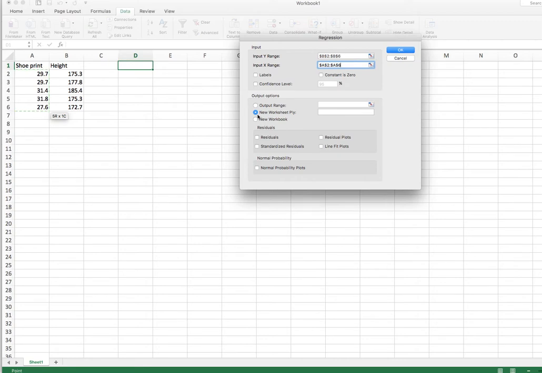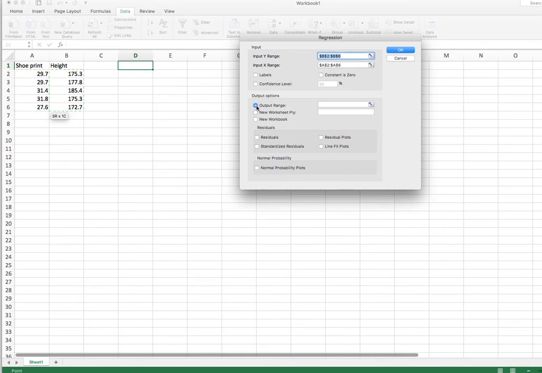If you leave this checked, what you're going to get is a new worksheet down here. It's going to add a new worksheet, and the output will be in the new worksheet. If you want to do that, that's fine. But I'm just going to click this bubble here, Output Range. That means it's going to go here on this sheet that I'm working on now.